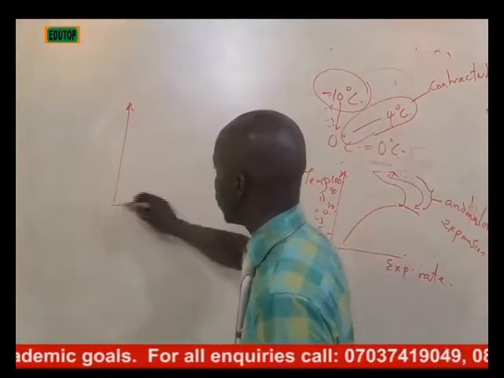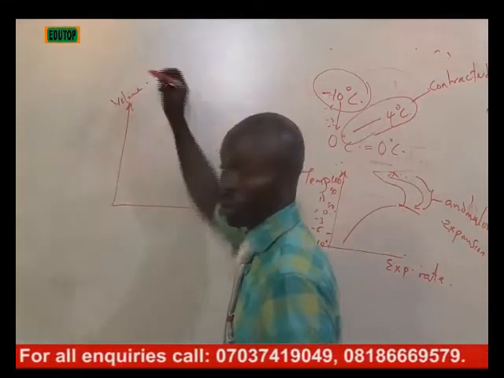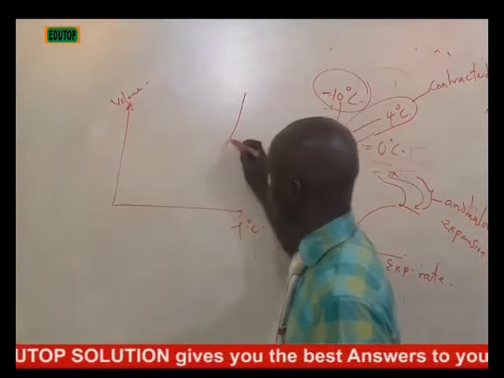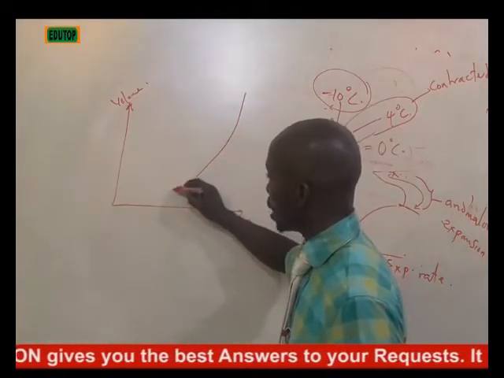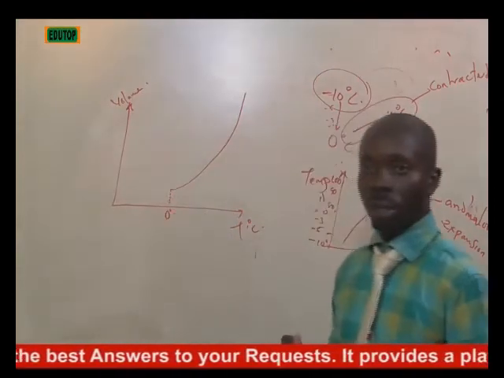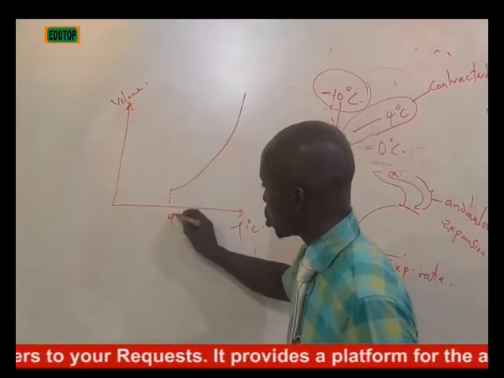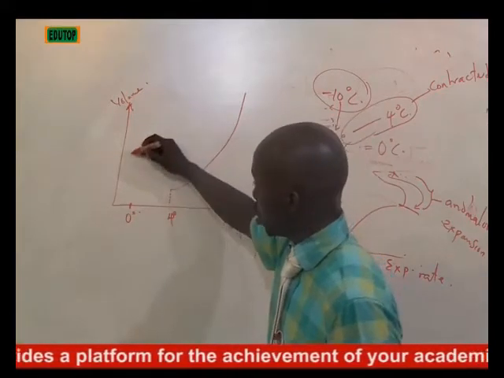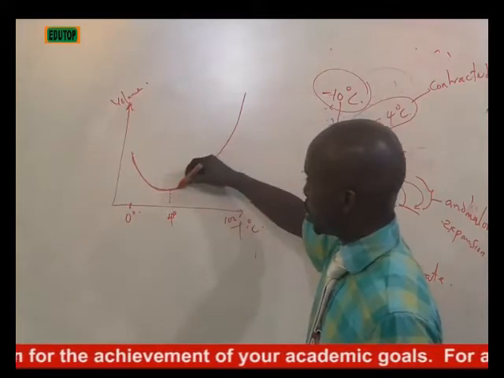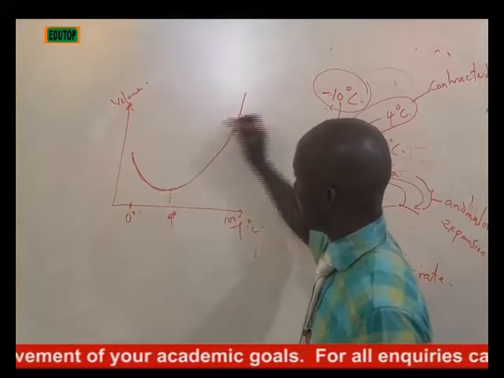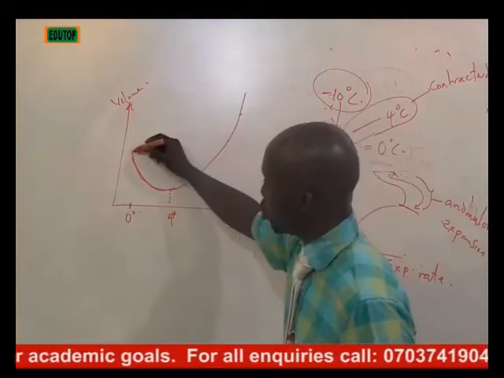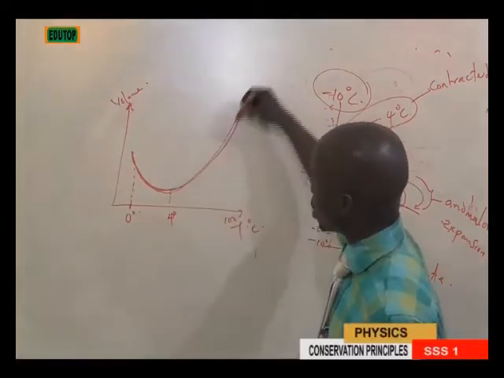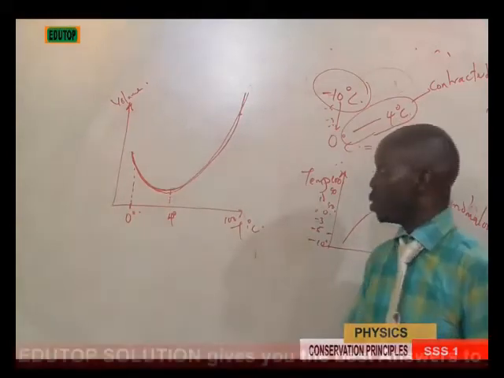Look at this, another graph showing your volume and your degree temperature. You understand? Now, this is the volume. At this region, the volume is dropping, dropping to that point of 0 degrees Celsius. At that point of 4 degrees Celsius, this is, let's say, 100. At that point to 0 degrees Celsius, it started from here. At that point, instead of it to expand, this is the region of expansion, as in the volume is higher. Now, when it contracted, the volume will go low. It contracted at this 0 degrees Celsius to 4 degrees before it expanded again.